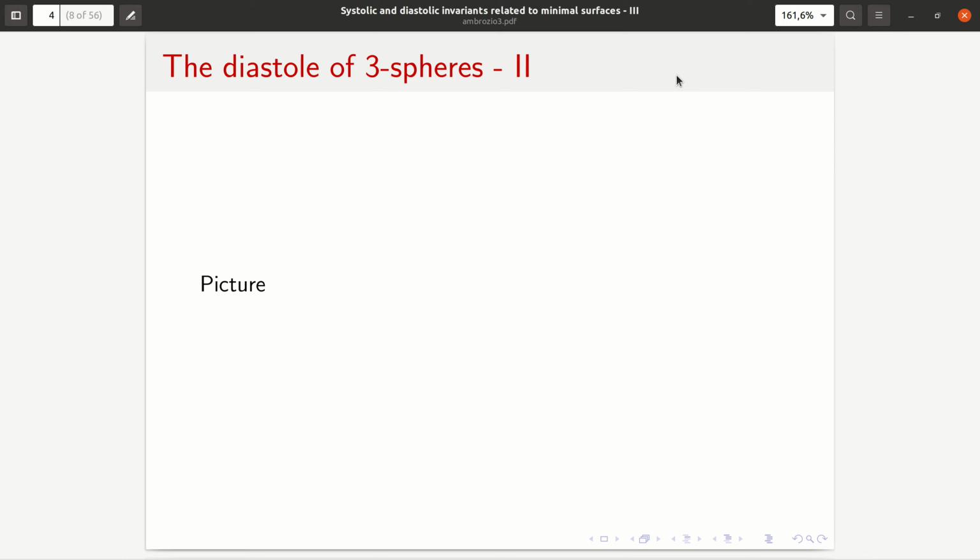You have to picture the unit sphere in R3, and you have to picture the family of embedded two spheres, which are the intersection of S3 with horizontal hyperplanes. I want to convince you that this family, which is a continuous family of embedded two spheres, should be regarded as a non-trivial loop in the space of embedded two spheres in S3.